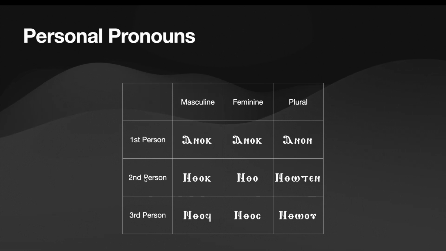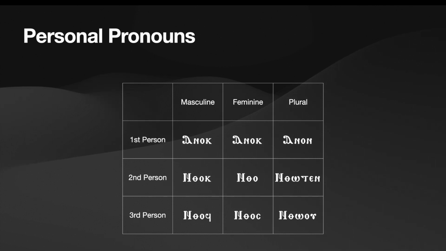Second person, right? This one, it's inthok, inthó, and inthoten. Now, the issue here is that whenever you have an uppercase letter on the computer, it doesn't show the Jenkim at the top. And Jenkim is whenever you lead into the letter with an "at" sound before. So, inthok, inthó, inthoten.